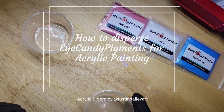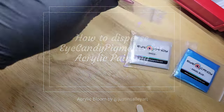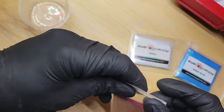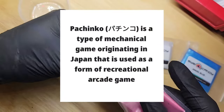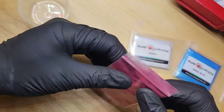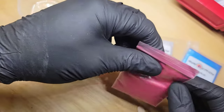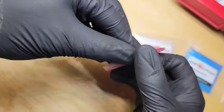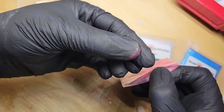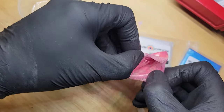Alright, thanks for joining me guys. I'm going to go ahead and get started. Today we're going to start with Pachinko — really pretty pink, some flash in here. See if I can show you guys, I don't have a great camera setup yet but we're working on it. You can see it all over my fingers, it's got a kind of a goldish tone to it in the back.